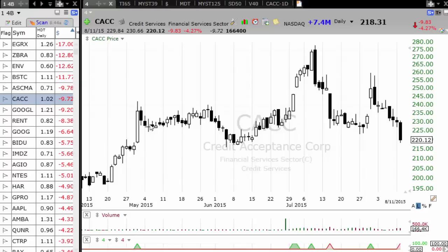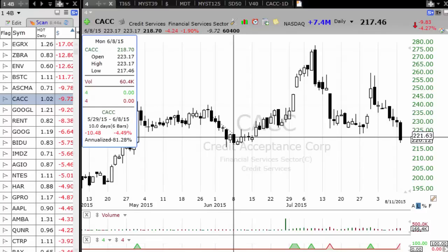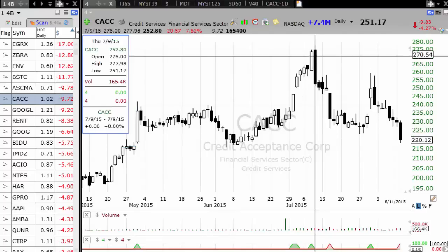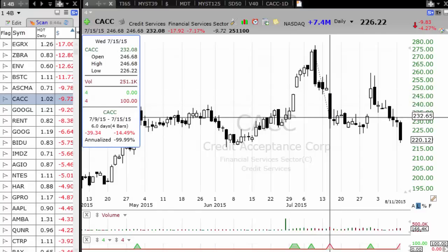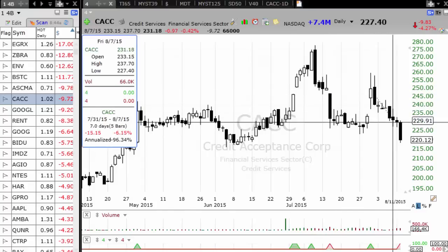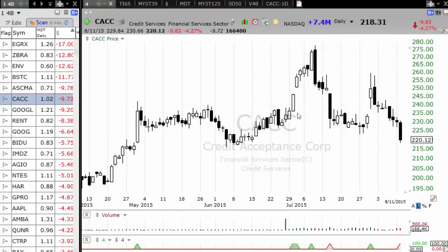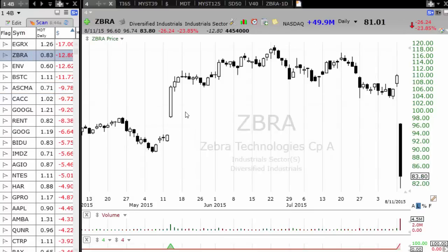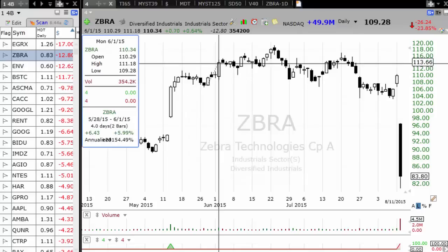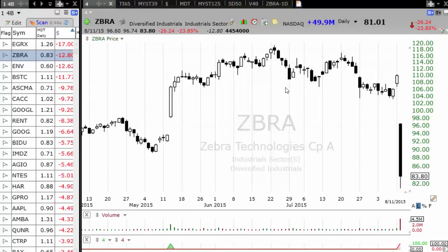Like here, there's a range expansion, a series of positive days, a larger down move, and then you get a 4% down move. Or here, this is a range expansion to the downside, and the stock makes a 14% move. Or here is a range expansion in the context of where the stock is, and it goes down. You can look at any stock and see its moves. You'll see a series of narrow range days, then there is a momentum burst here, or range expansion, and the stock made a 6% move.